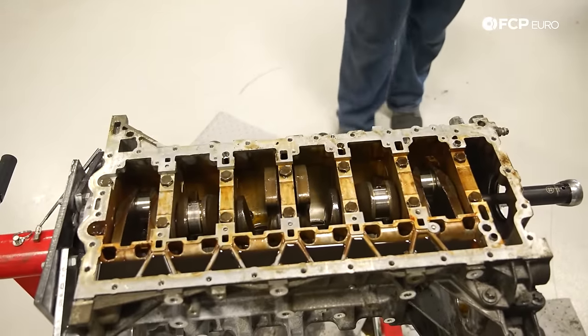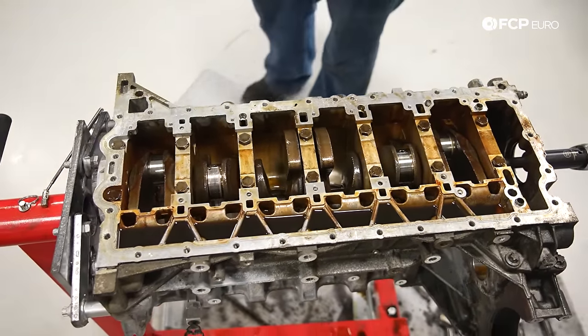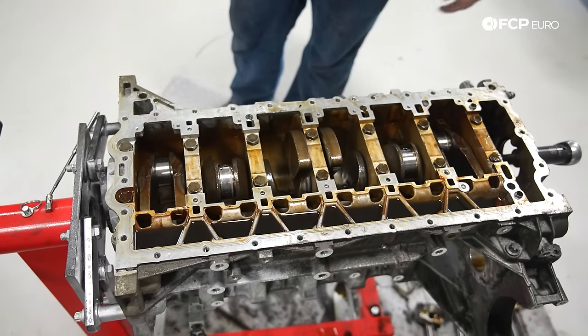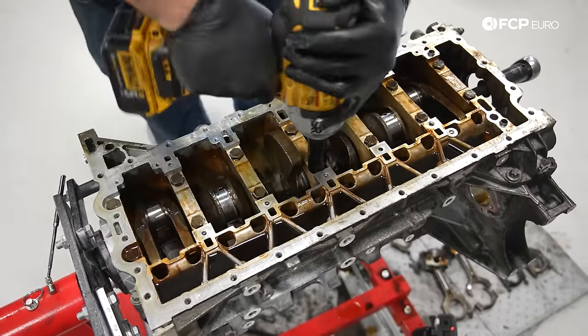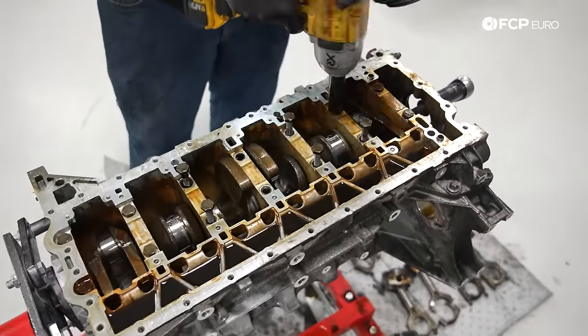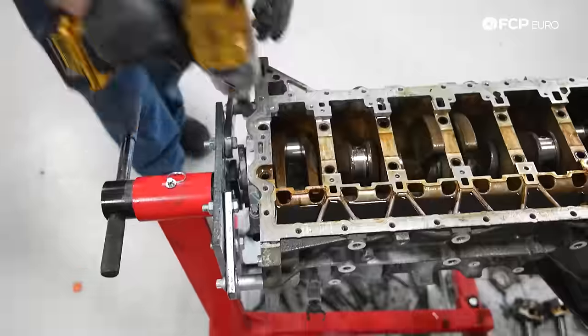There's a special tool from BMW to inject it. I've seen some people try to do RTV on that. Honestly, I don't recommend that. I would use the special tool in order to inject the sealant properly. So next up, we're going to remove the engine bed plate in order to get the crankshaft out. We have 17 millimeter bolts. We're going to start from the inner portion and work our way out.